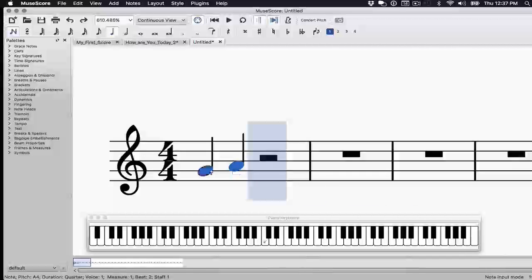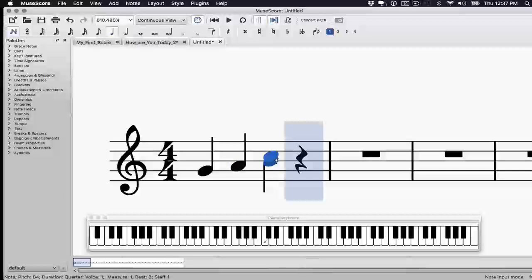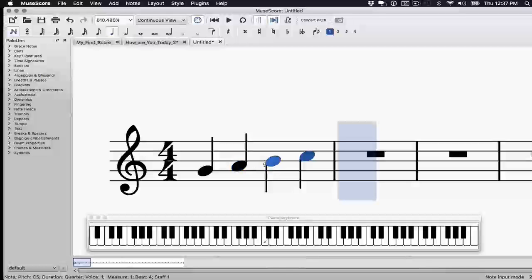Okay, so G, A, whole step, right? A to B is also a whole step, right? Because there's one in between. So another whole step, and then a half step. So our pattern so far is whole step, half step. And this is a half step because B to C, there's nothing in between. Okay? So then from C, it's another whole step. And then to E, which is another whole step. And then our next step is a whole step. Our next note is a whole step away.